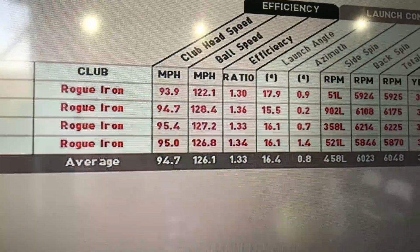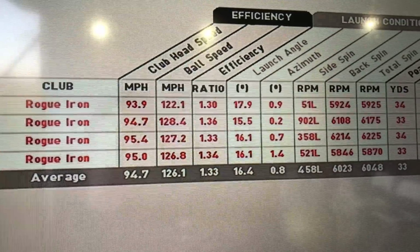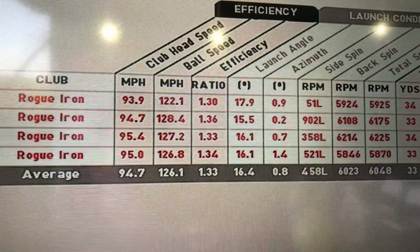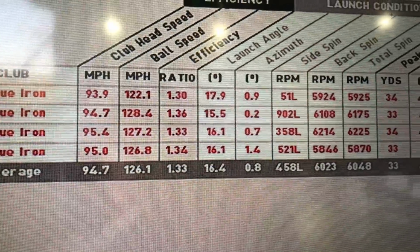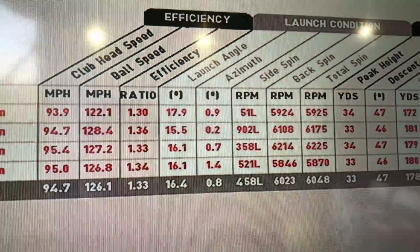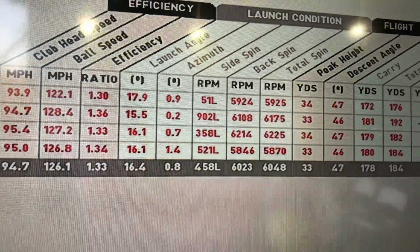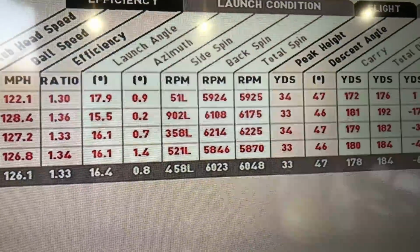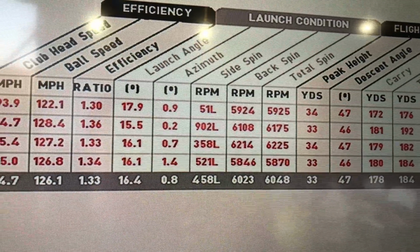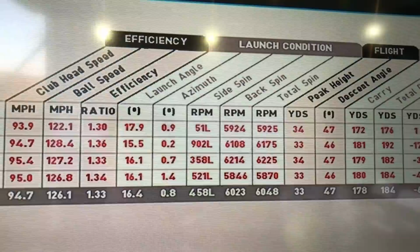Okay, right, let's go and have a look at some numbers, a little bit more detail. I'm going to be really interested to see these numbers here and see how Rogue is performing for me. So club head speed around that 95 mark, which is my number for a 7 iron. Ball speed at 126, so probably expect that to be a touch higher, but it's not by any means a low number. Launching at 16.5 degrees, which is typically around my number, maybe 17.5, just slightly lower possibly. This is really interesting. Look at that spin number at 6,000. For a game improvement iron at a loft of 30 degrees, it's a good spin number. As I mentioned before, with these game improvement iron strong lofts, previously we've seen spins of 4,500, 5,000 sort of numbers.